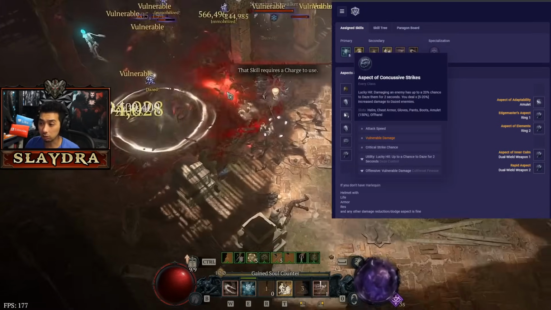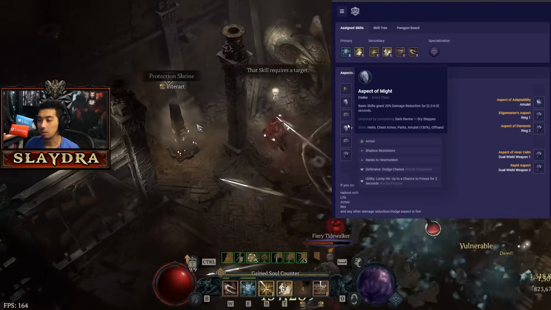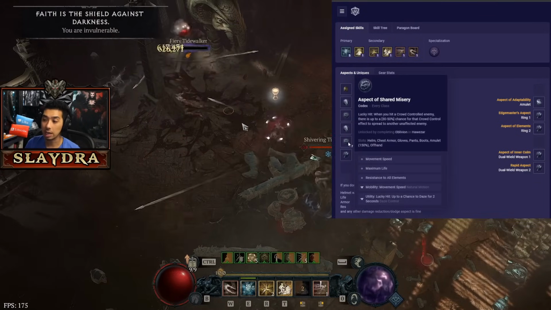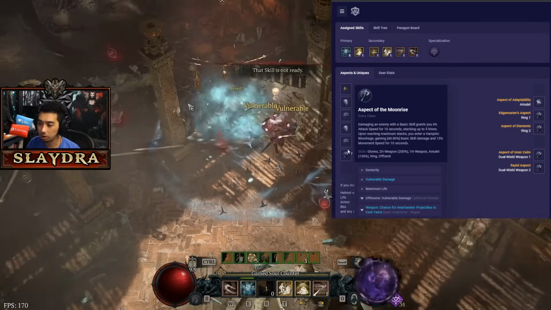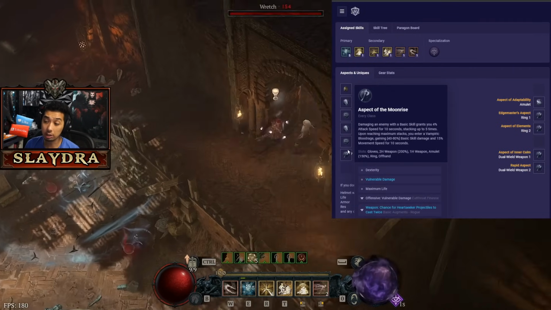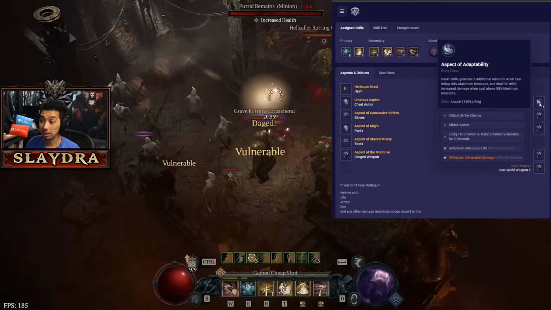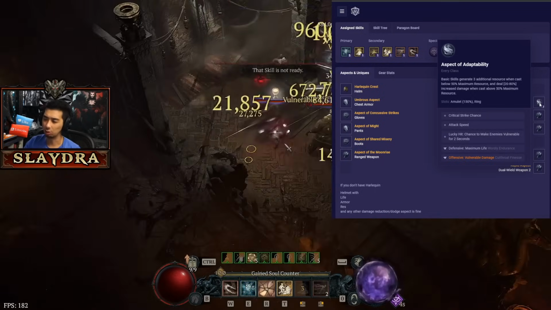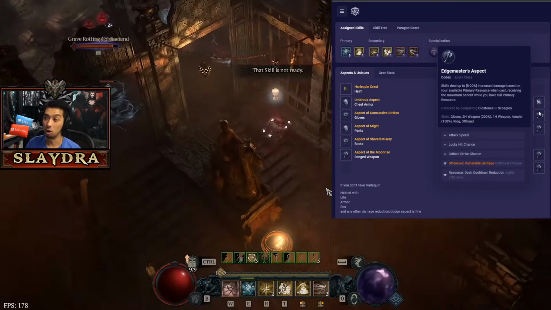And then Concussive Strikes is going to be excellent just to be able to get even more damage when we daze the enemy. Then we have Aspect of Might for more damage reduction, Aspect of Shared Misery, so everyone's getting chilled, frozen, stunned, all that stuff is all happening at once. And then we have the Aspect of Moonrise, so this is basically just more damage. And then Aspect of Adaptability, more damage. It has this thing where we gain a resource, but we never spend resource, so it doesn't matter. And then we have Edgemasters, because we don't spend resource.